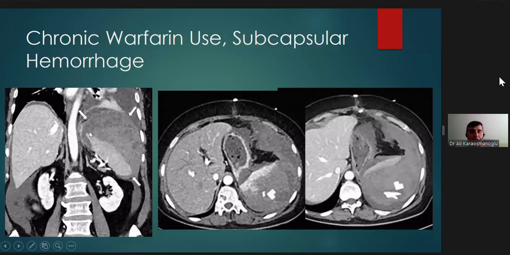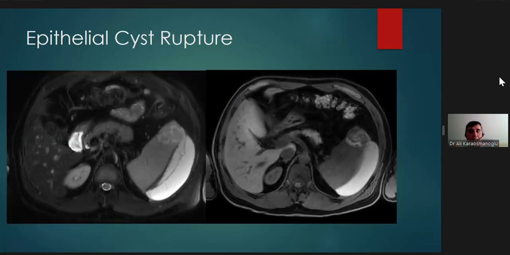So you can see on the CT, again, a similar large subcapsular hematoma. Splenic parenchyma is compressed. In this patient, you can also appreciate the active contrast extravasation here. So this patient has active bleeding in the splenic parenchyma. You can better appreciate it on the portal venous phase. This is the arterial phase. It's smaller, but on portal venous phase, it gets larger and larger. So this patient, again, underwent emergency surgery, which confirmed the findings.